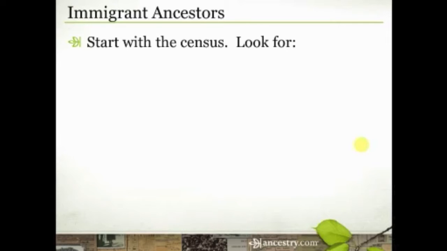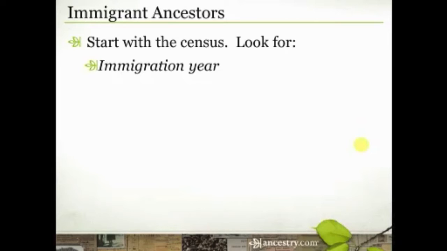There's a couple of things you're going to be looking for specifically on that census. And those of you who are new to family history may not even realize that this information is included. You may have already found the census records and not recognize what you've got there. So let me just show you what you should be looking for, and then we'll look at a couple of census records specifically so you know where to find it. The first thing you're going to be looking for on those census records, 1900 to 1930, is the immigration year. It should be listed.